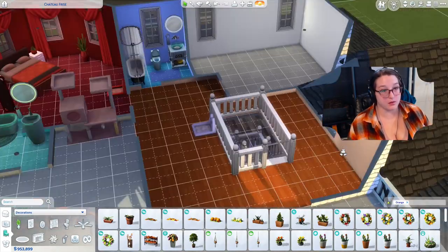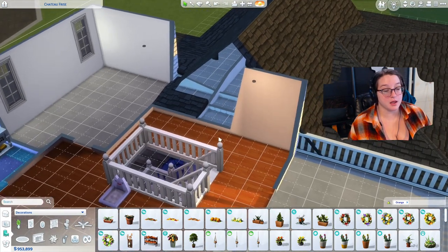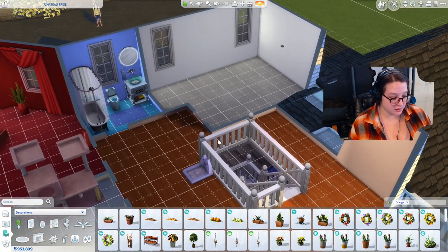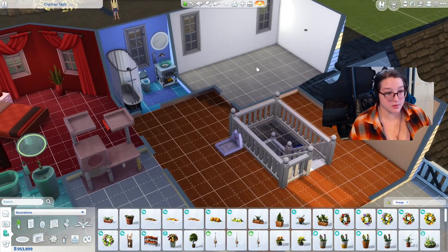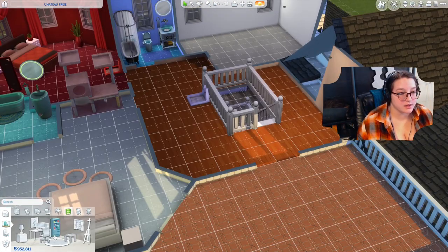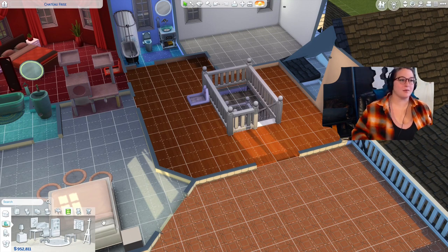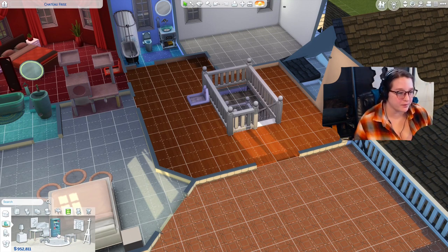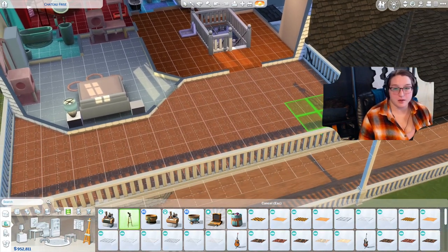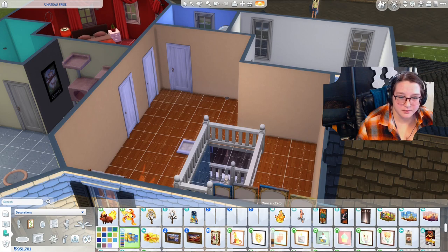What would you have in a hallway? I haven't even put any computers in this house. So maybe this bedroom is also going to be an office, actually. Well, hallways, normally in The Sims, when I have landings or hallways, it just becomes like the multi-purpose stuff room. Outside, we could put a telescope.